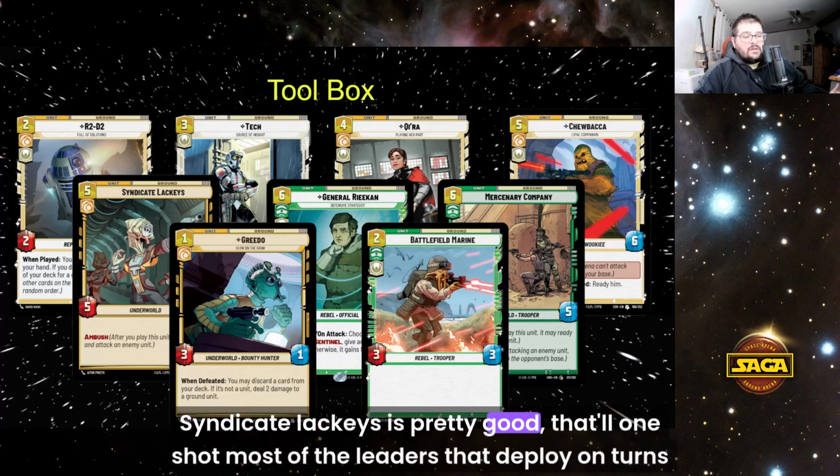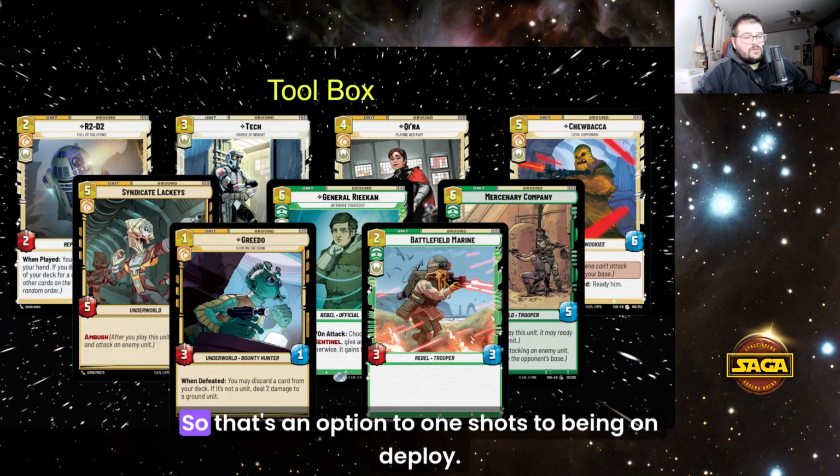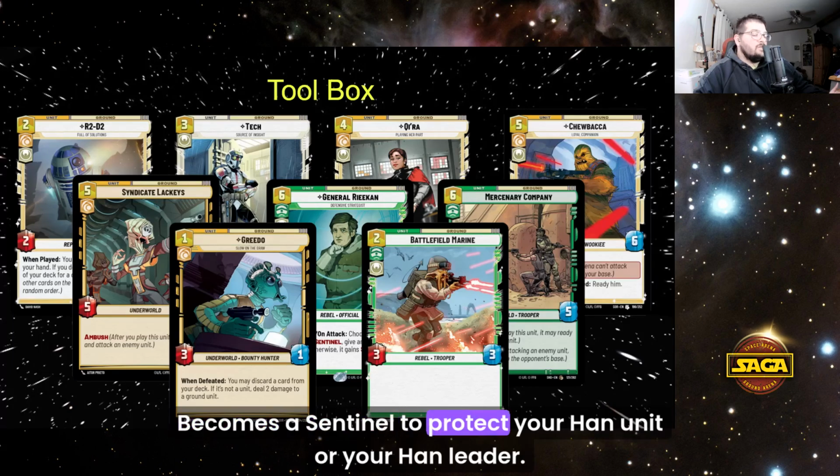Syndicate Lackeys is pretty good. That'll one-shot most of the leaders that deploy on turns 4 and 5, except for like Django. But Sabine will get iced, so that's an option to one-shot Sabine on deploy. Reekin's a really good 6-drop, good stats. Becomes a Sentinel so he can protect your Han unit or your Han leader.